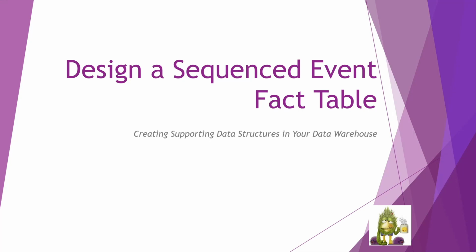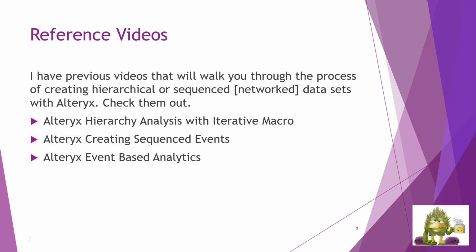We're going to continue talking about designing an effective data warehouse through data marts, with this example being a sequenced event fact table. And we'll be talking about this within our Daisy Hill Puppies. Now, a sequenced event table will look at events across the fact world in order to present them in chronological order so that you can do some sequencing and data analysis before and after, things like that.